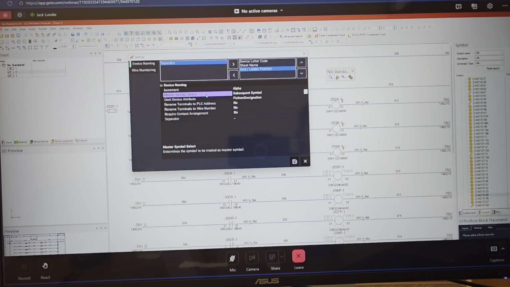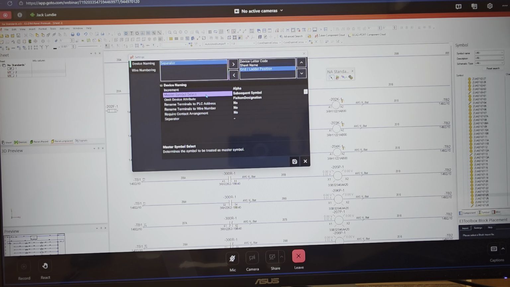So the master symbol select is based on if you have a contact relay that has a symbol on multiple sheets, we want to decide which one of those is the master symbol.